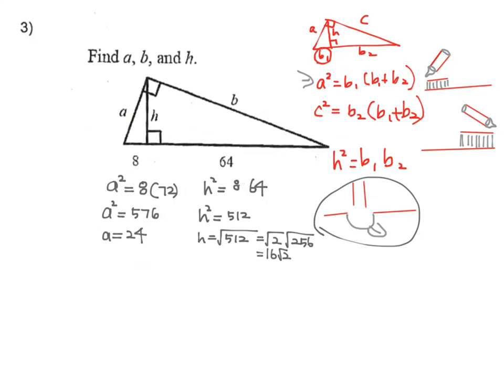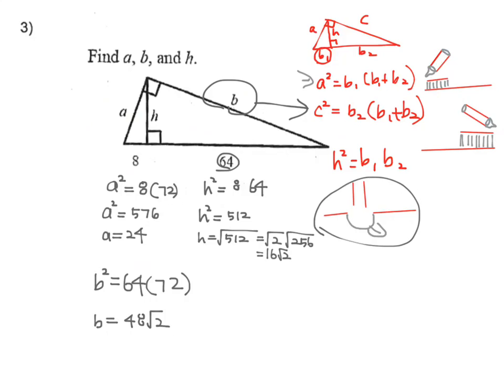How about B? To do B, we're going to use the C squared, the same thing here. So B squared is equal to 64, same side line segment. See, B is on the right side and then 64 is on the right side, times the whole thing, which would have been 72. Then if you calculate this one, I believe B becomes 48 radical 2. I believe that's what we end up getting. Yeah. So that becomes our final answer.